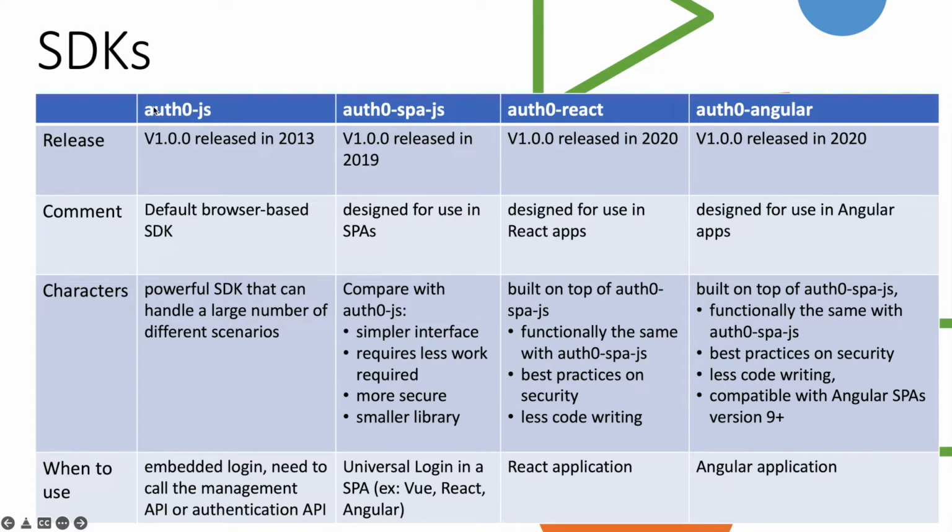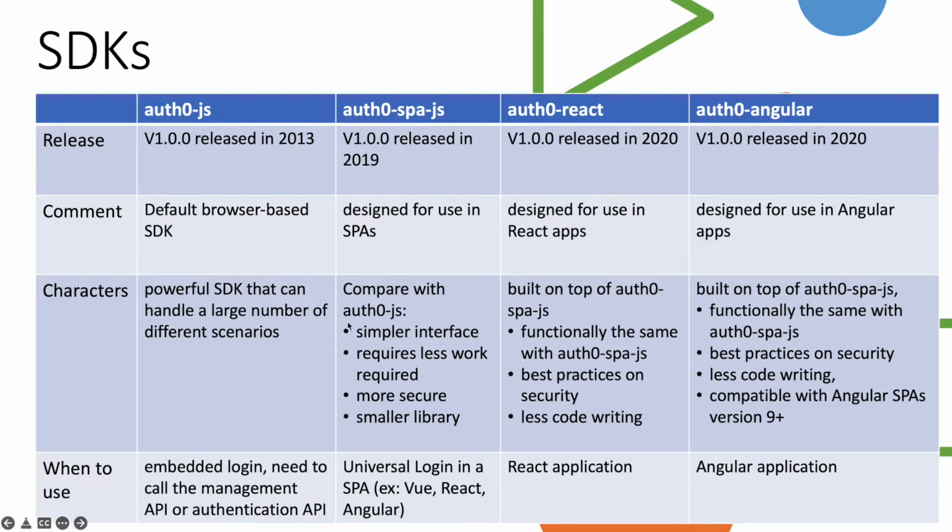Since Auth0-JS is the default SDK since Auth0 started its service, it is very powerful. It can handle a large number of different scenarios. When we should choose Auth0-JS? When you need to use embedded login instead of universal login, or you need to call the management API or authentication API.